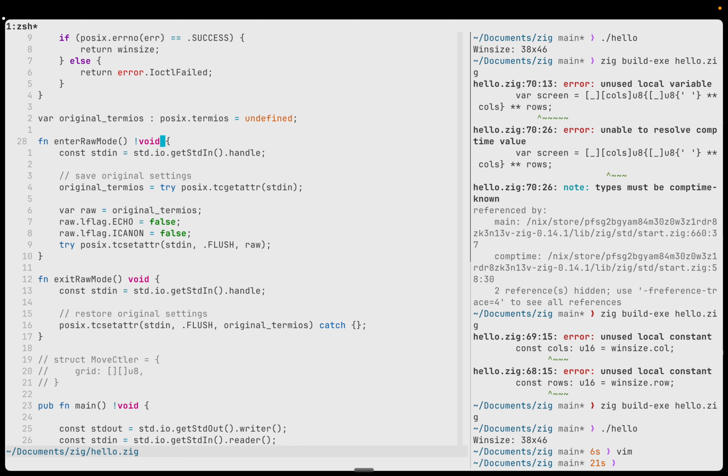Because we have this exclamation point thing here, and then void, that means it's an error union return type. When I think error union, I'm thinking the error is unioned with the void return type to create an error union return type, but I don't know, maybe my thoughts are wrong on that.